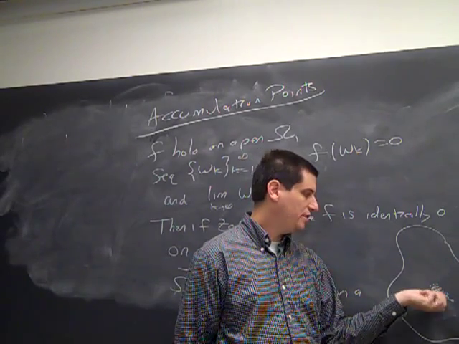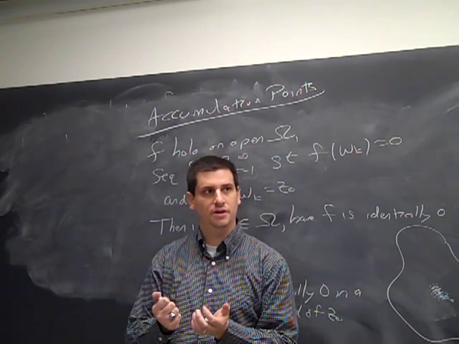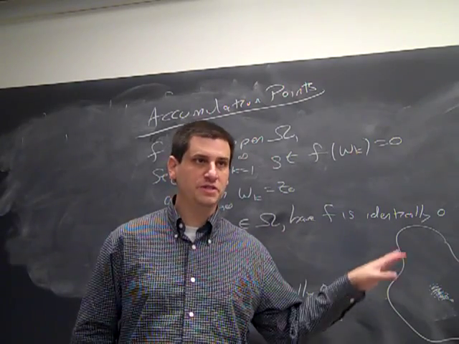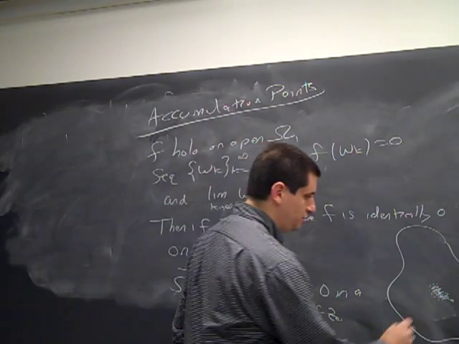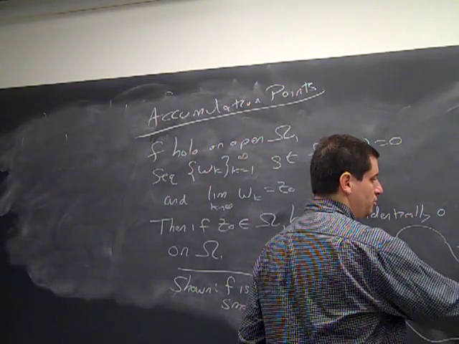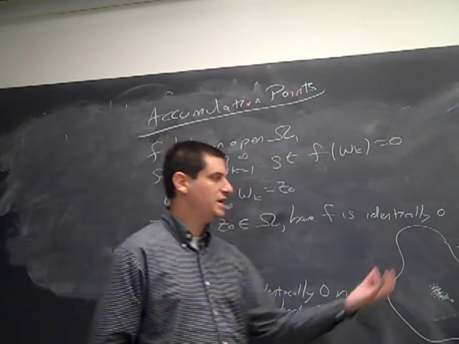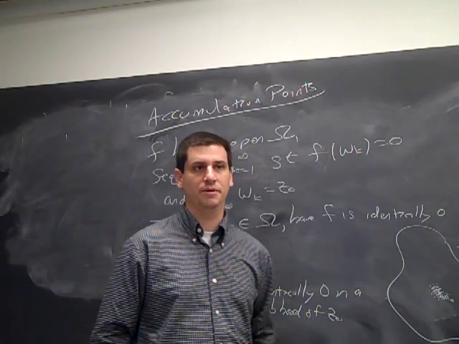In some sense, if you have a holomorphic function which is 0 in an open disk, then it's 0 everywhere. I'm not going to do the rest of this proof. The rest of this proof is in the book. It uses a little topology. It splits omega into two sets U and V. And it says basically if we take a connected set, there's no way this can happen.